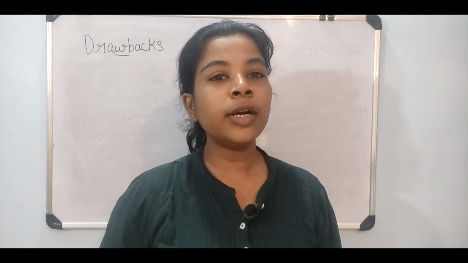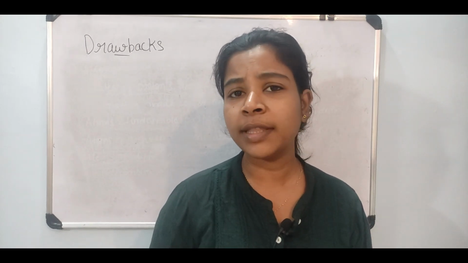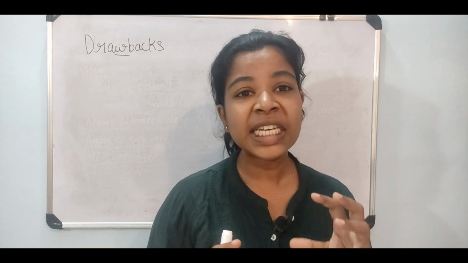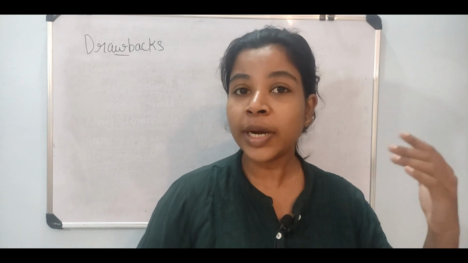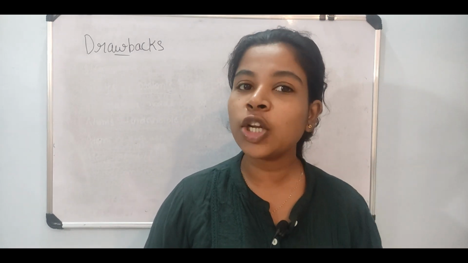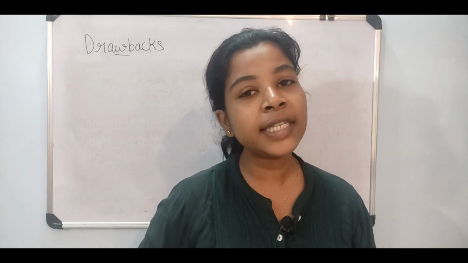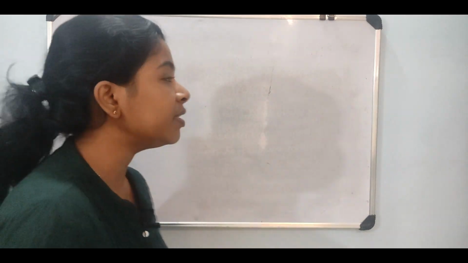So, now we are going to study what are the drawbacks of Dalton's atomic theory. What did Dalton's atomic theory state? Atoms are indivisible. That means it cannot be divided further. But later on, studies prove that atoms contain subatomic particles. So, did his theory explain about subatomic particles? No. So, that was the first drawback.